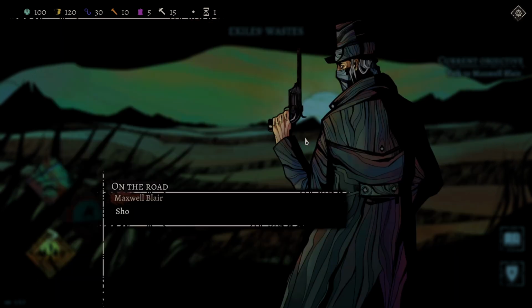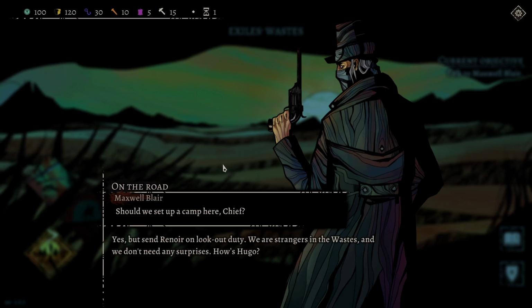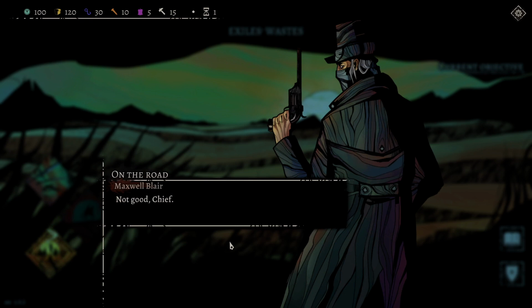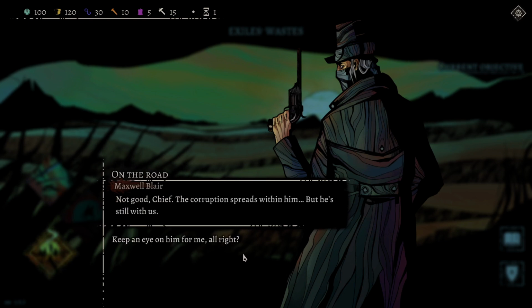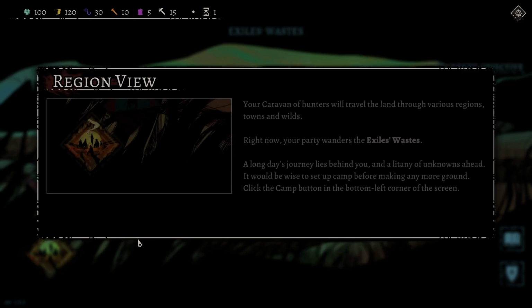All right. Chief? On the road, Maxwell Blair. Should we set up camp here? Yes, but send Renor on lookout duty. We are strangers in the wastes, and we don't need any surprisers. Surprisers. That's the new term for surprises. How's Hugo? Not good, Chief. The corruption spreads within him, but he's still with us. All right, keep an eye on him for me, all right? Aye, aye. Will do, Chief.